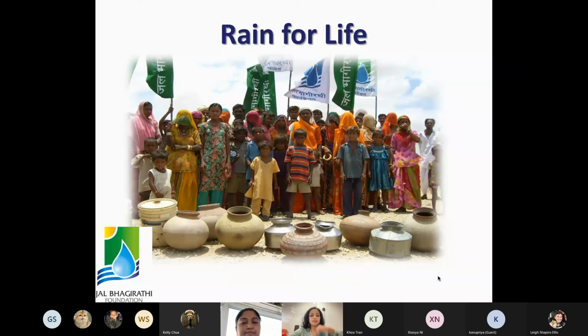So, Kanupriya, this is the class for what we call the Wunderkammer Program, and basically all the students are industrial design students, and this is at RMIT in Melbourne. This class is an online class, so all the students are joining in remotely. Some of them, I believe, are not even in Melbourne. So basically the focus of this class is to look at the different kinds of tactics in design. We're looking at it from an environmental point of view, and that's where we thought that your expertise would fit in very well. So thank you so much for agreeing to speak to us today, and we are very, very excited to have you.